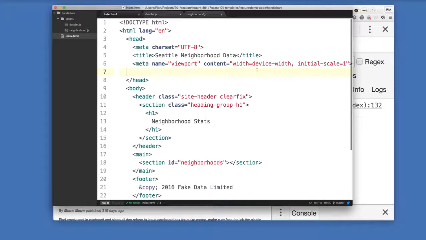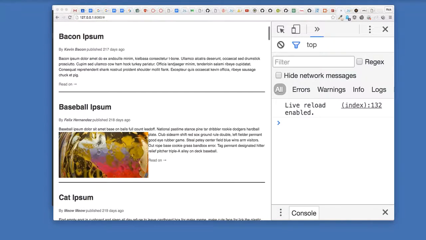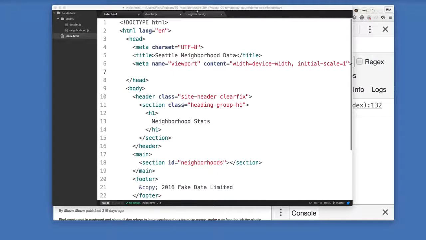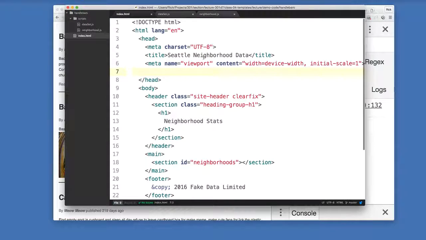Okay. Okay, so we're starting off in the index.html. Is there anyone still pulling that up?